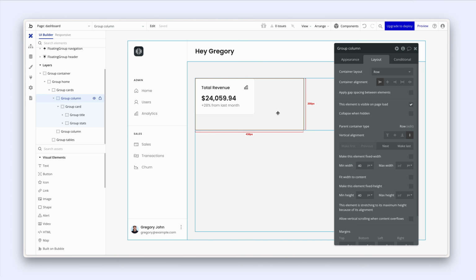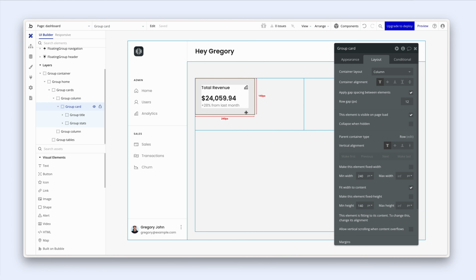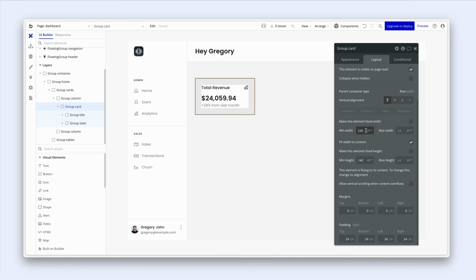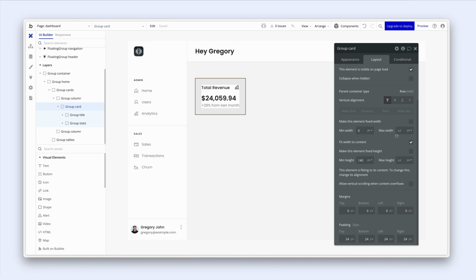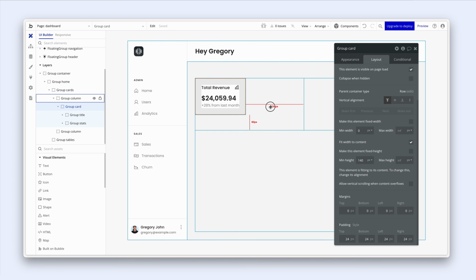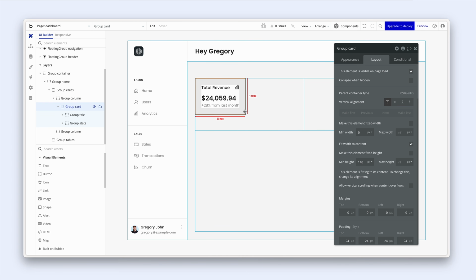But now we do need to adapt the min width. So I'm going to remove the min width first of all. That's step one. So now fit width to content is checked, which I want, and it's hugging the content. For now, I'm going to actually remove fit width to content because I want it to naturally fill the available space in here. And it being a bit wider is absolutely fine.